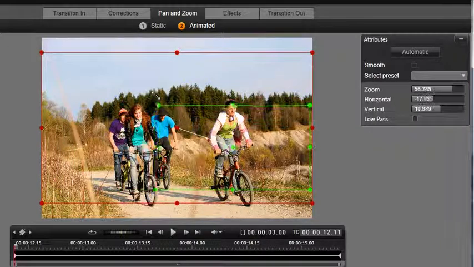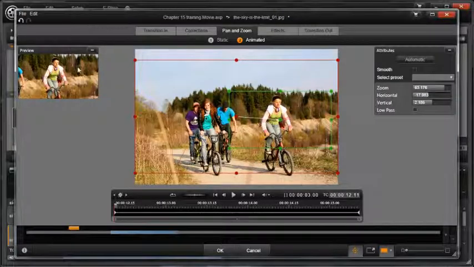Change the size and position. When you make it smaller, it has the effect of zooming into your photo. The preview window displays your changes in real time. You now have updated the way the animation will start.